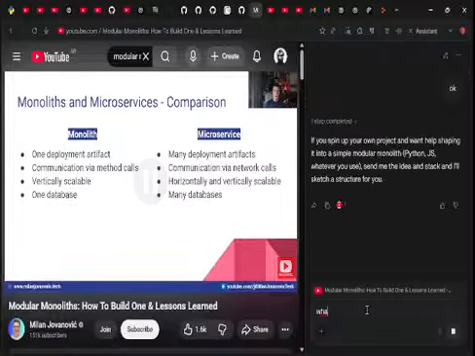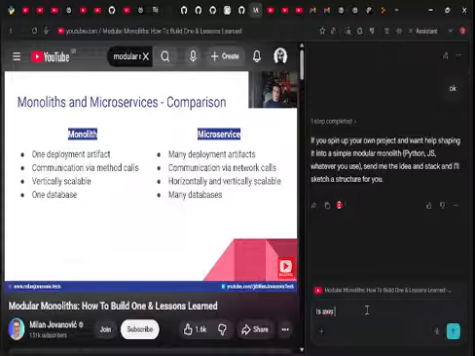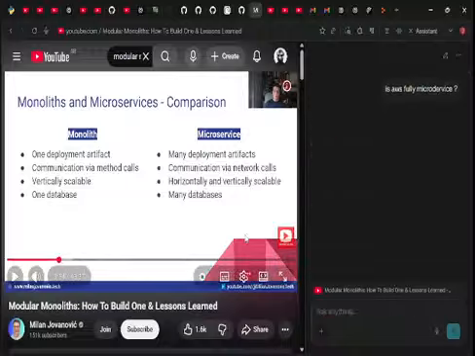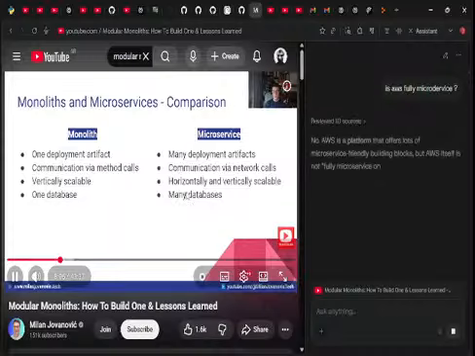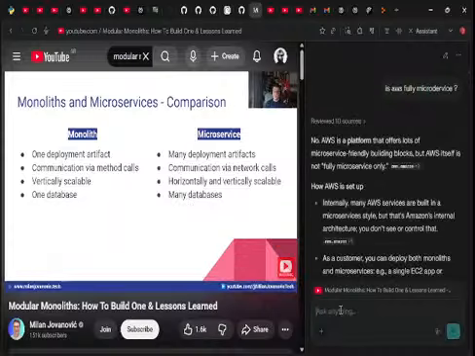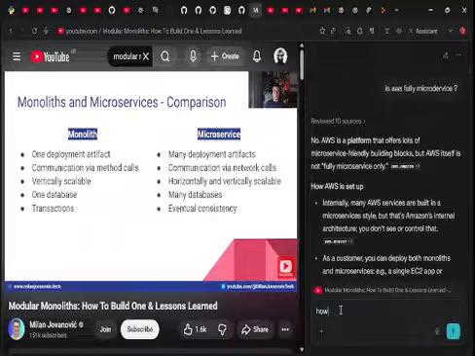When it comes to databases, in a monolith system, you will typically only have one database, which is very easy to work with. And with microservices, you usually have one database per service, but your entire system is comprised of many individual databases, which adds another layer of complexity.